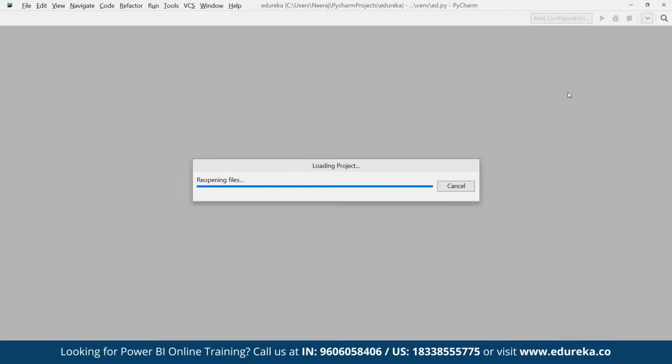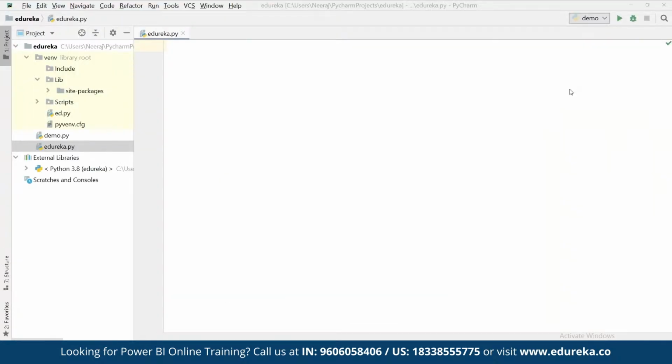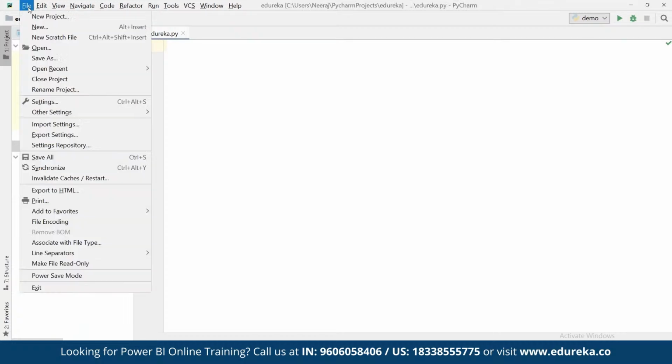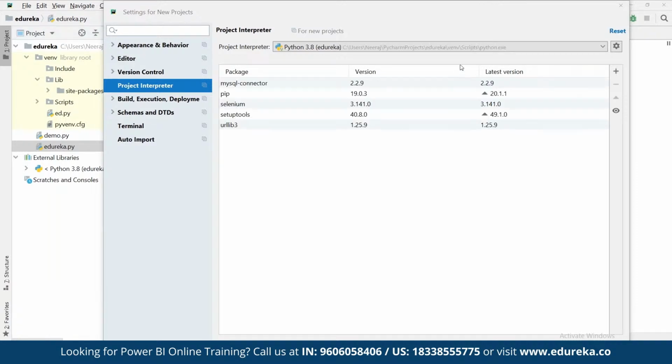Let it open up. So we can create any new project, and before we get started, we also need to have the pandas library pre-configured, which we may use for creating multiple data frames. In case we don't have pandas already configured, we can install it by going to the settings tab here, and then choosing the interpreter for which we want to install the library. We are going to install the library for Python 3.8 that we are currently using.